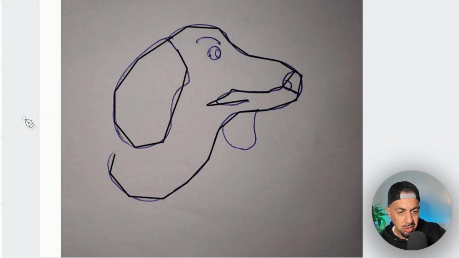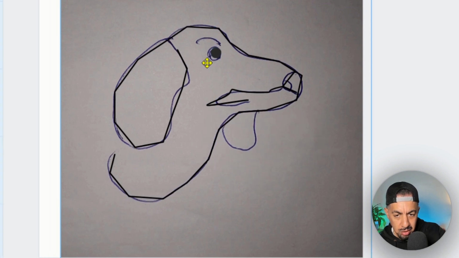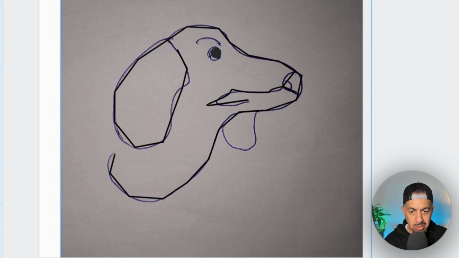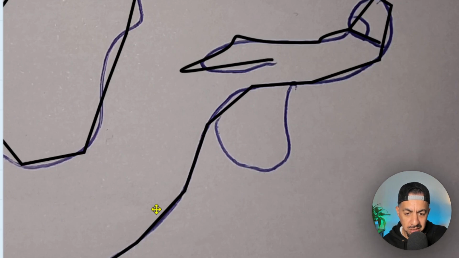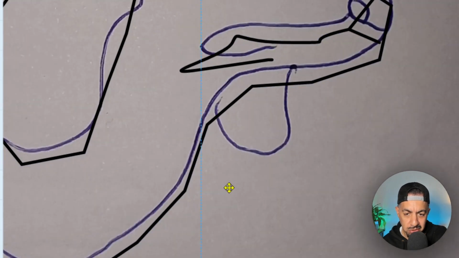Actually, what I can do is go to the shapes elements. I can just do a basic circle if I want, and I can use that for the eye if I wanted. Now, coming back to those ones, let me just zoom in for a minute. Obviously, these parts are a bit jagged, and that's not what I want, right?